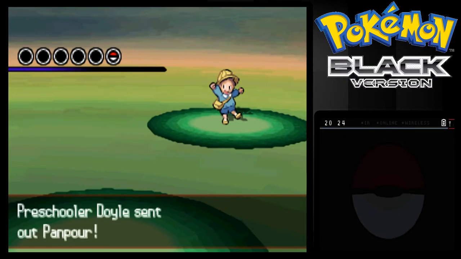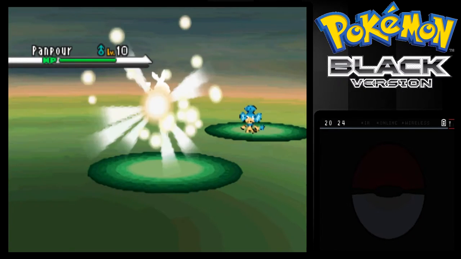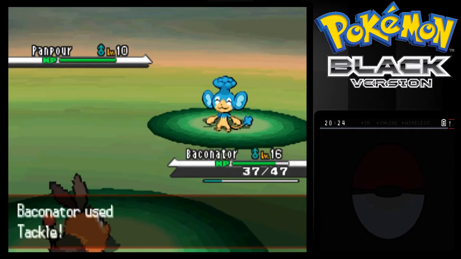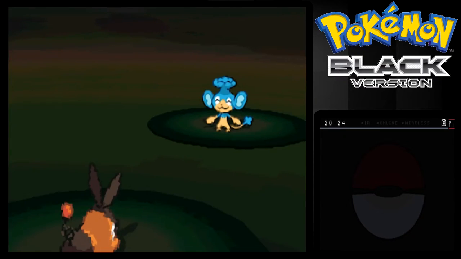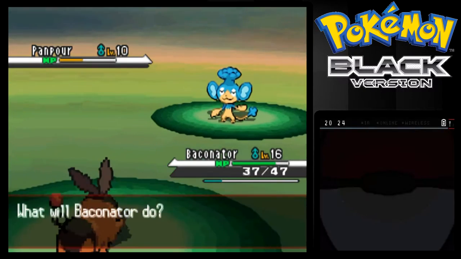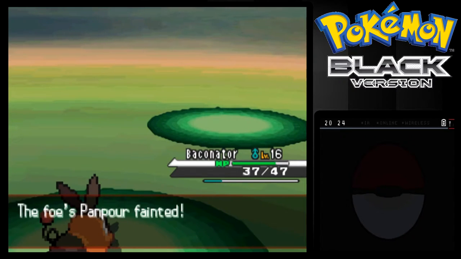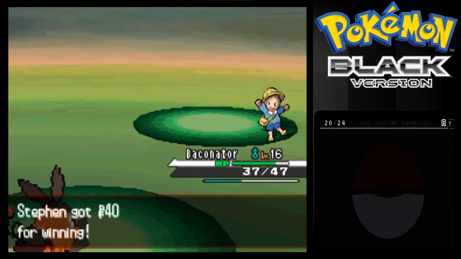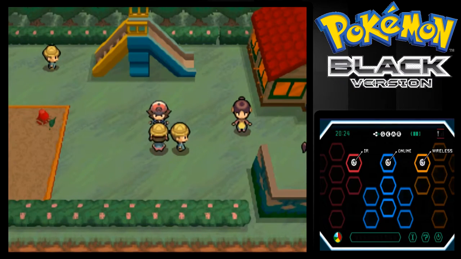Okay, this is a Priscilla Doyle. Oh, that's not a good matchup. Let's see how much Tackle will do. If it doesn't do as much damage as I hope, we'll switch out. Okay, cool. We got this. We're gonna use Leer to lower its defense, but hopefully we'll win the battle in the next turn or so. There we go, awesome. Nice. Oops, I have no healthy Pokémon. I'm sorry, thanks for 440 Pokédollars. I didn't get to read the rest of his dialogue.